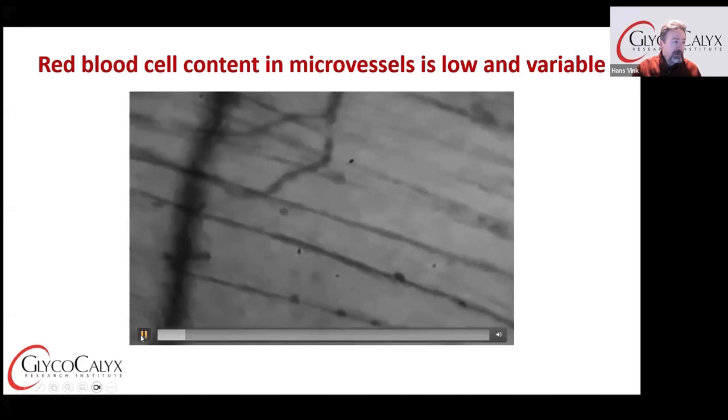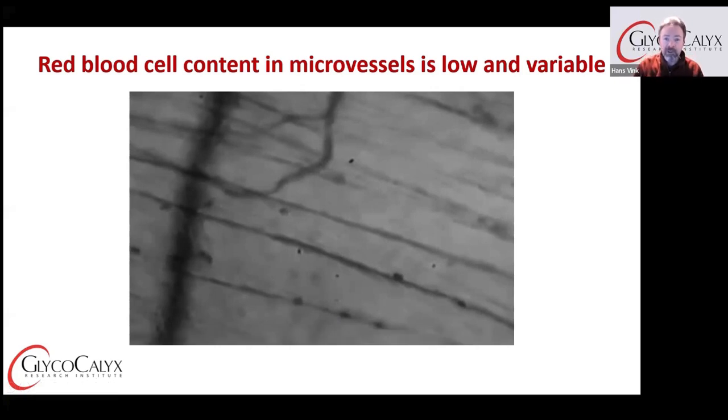And when people were trying, they would freeze this frame, take a picture, and count the number of red cells in the capillary. They would know the volume of one individual red cell, and they would try to estimate the volume of the capillary by measuring the anatomical diameter defined by the endothelium. If you divide red cell volume in this way by capillary volume, then the volume fractions of red cells, or tube hematocrit, were as low as 5 to 10%, which is obviously much lower than the volume fraction of red cells if you take a blood sample from a large vessel and spin it down in a centrifuge, and you find 50% red cell volume of the total blood volume.